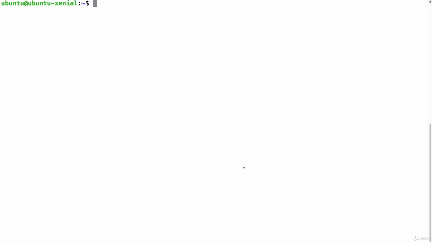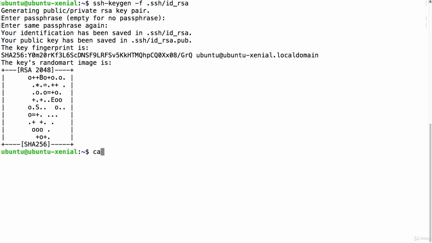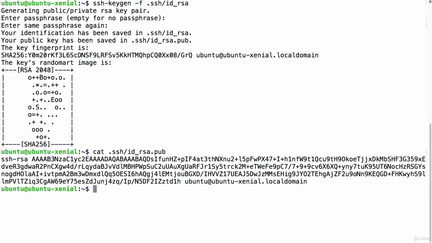Before creating the cluster, you will also have to create new SSH keys, and those SSH keys will be used to log in to the cluster. ssh-keygen can create new keys. So I'm going to create a new key in .ssh/id_rsa. And this public key, id_rsa.pub, will be uploaded to our instances. That way we will be able to log in to our instances using our private key. So id_rsa is our private key. This is our public key. The public key goes on the instance and we log in with the private key.